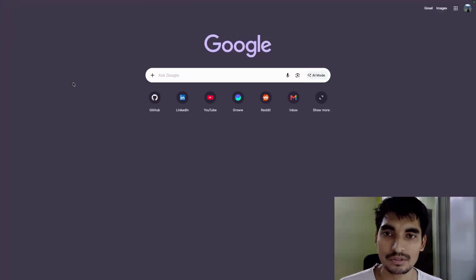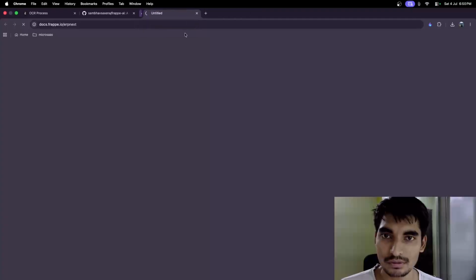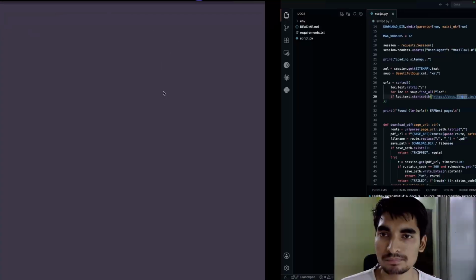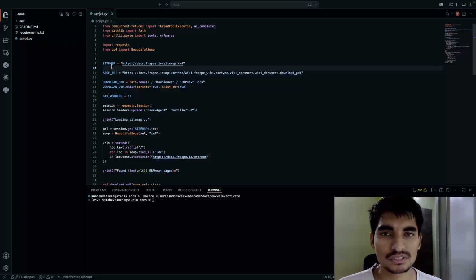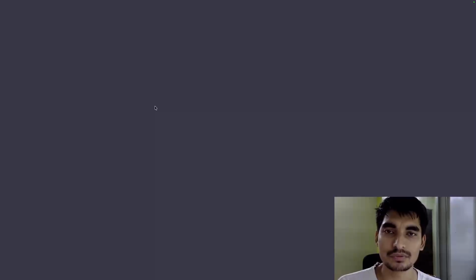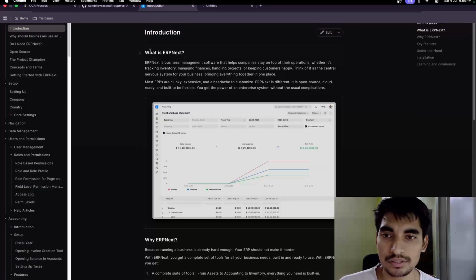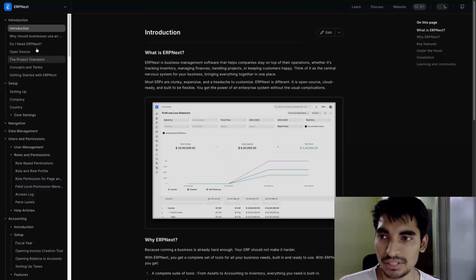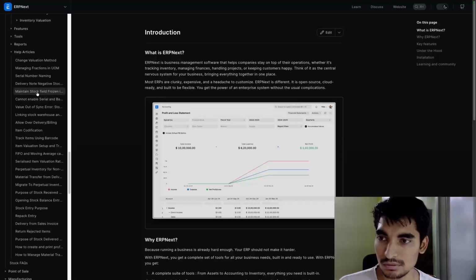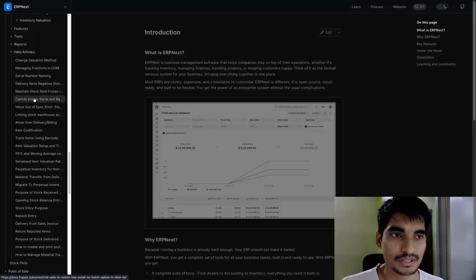So if you go to docs.frappe.io and check out the documentation for ERPNext, why is it not loading? For all of the production ready sites, there's a sitemap available which would crawl through the entire site and give you all the web links available to navigate in your browser, right? So you get an introduction to ERPNext, and then there are a lot of components here. Whatever information you would ever need related to ERPNext would be available here on their documentation page, right?